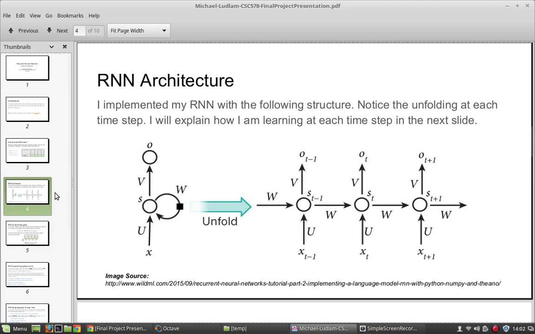Notice the unfolding at each step. Those are the time steps, and those time steps for my recurrent network are related to the size of the binary integer we're learning from, so whether it be 4, 8, or 16 time steps.